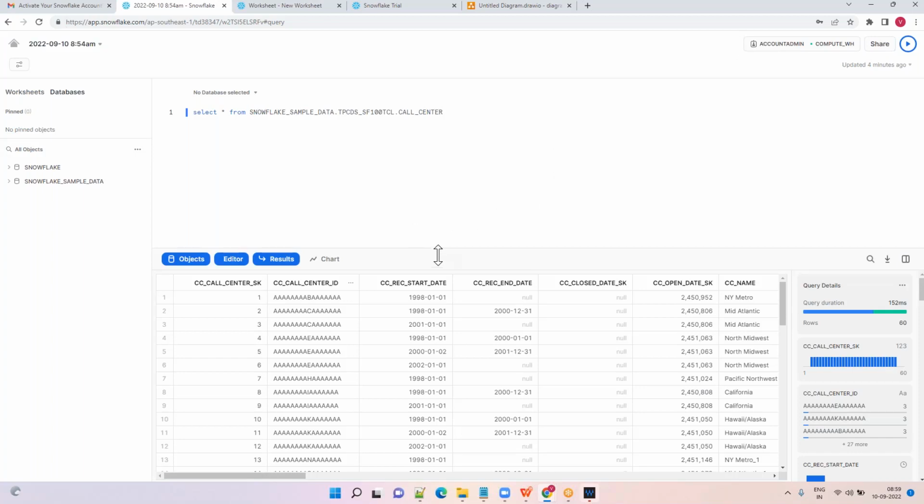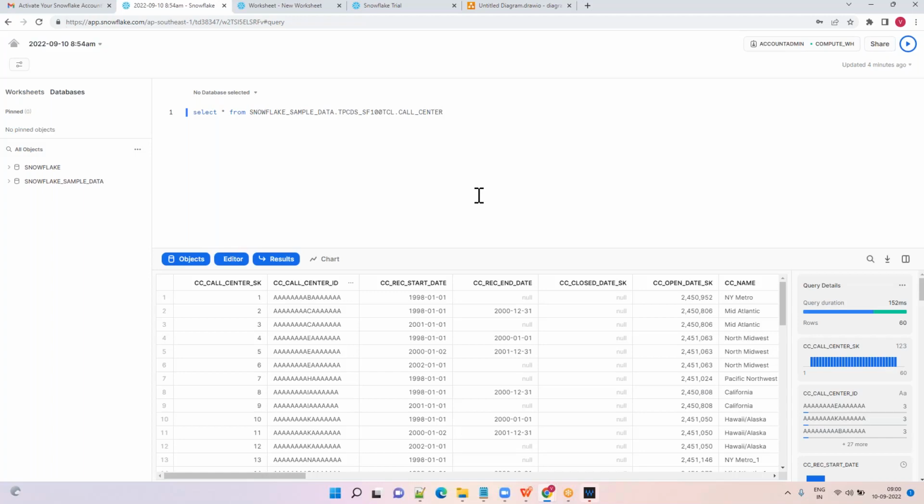So generally, you'll be creating developer roles, custom roles I'm talking about. You'll be creating a role for testing people. You'll be creating for user interface people. You'll be creating for data scientists, right? So you'll be creating different roles based on their responsibilities generally. Or you may be creating a different role for ETL jobs, ETL jobs running from Matillion, or for Airflow. So like that, you'll create different roles.